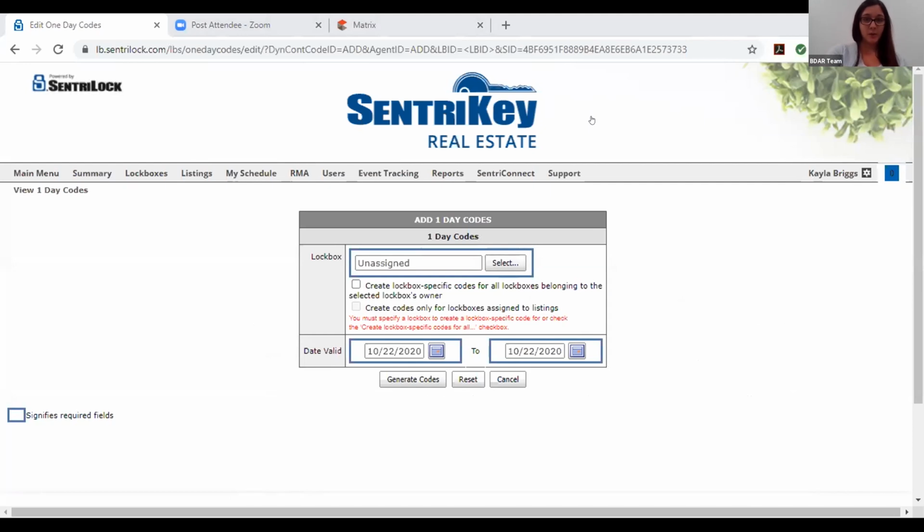With Sentry Connect, is there a margin of error if they go beyond the 1 hour limit? That is a great question, Mark. I'm not 100% sure. I don't believe so. You could always just quickly in your app or at the front desk grant the Sentry Connect, and if the agent calls you and they can't get in, you can quickly adjust that in your app. And I'll go through the app as well. I know that you guys don't really use it, but I'll just briefly go through it at the end here.